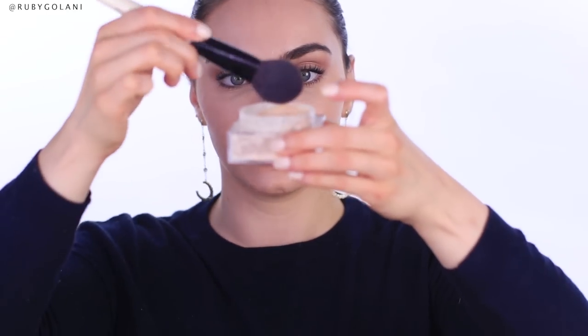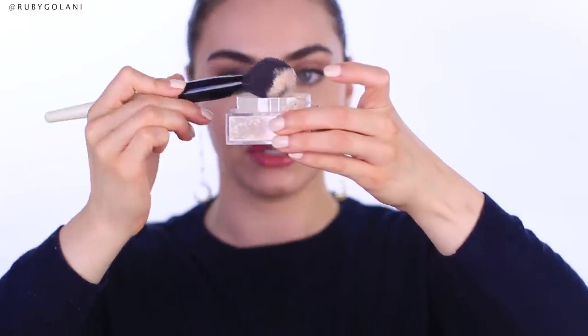I like to take a flat brush — I don't like to use brushes that are short and flare out for my powder, I tend to go for something that has a flat side. So I'm going to dip into the Fit Me powder first, tap off the excess, and just pat that underneath my eyes like so. I just love how smoothing this powder is. Can you see how it's just smoothed away my under eyes? And then I'm just going to go over my smile lines — it just flattens and smooths everything out.